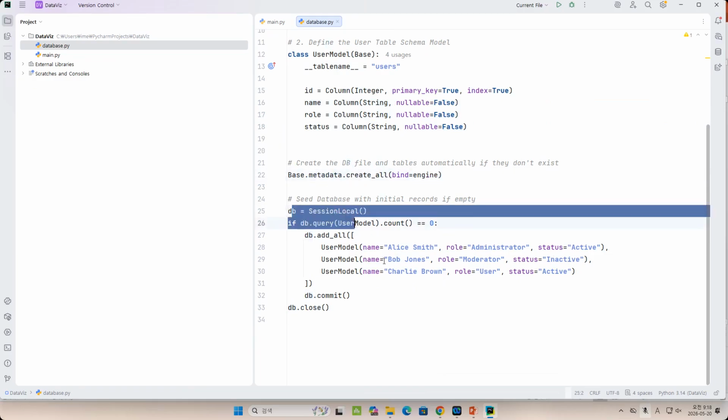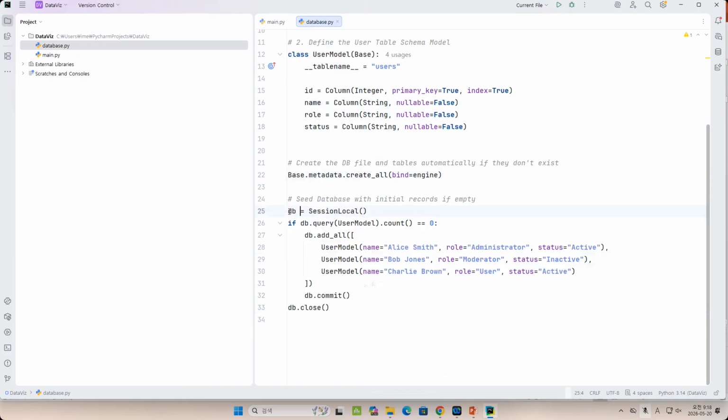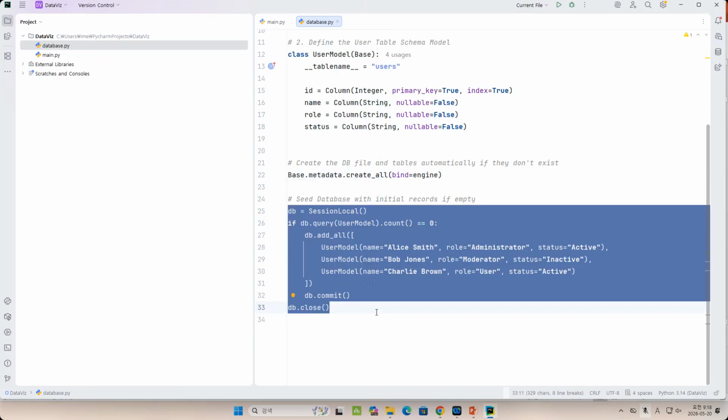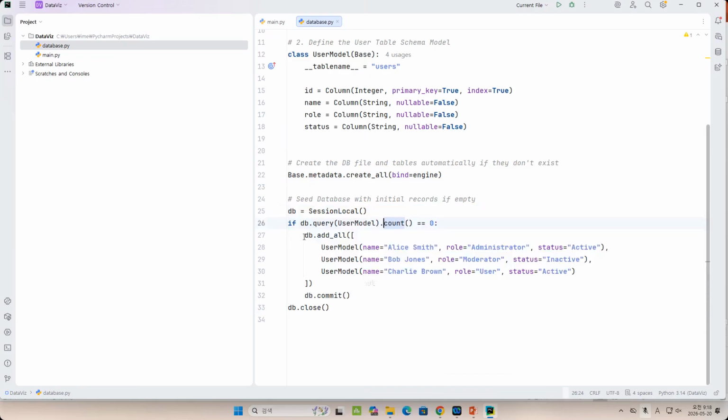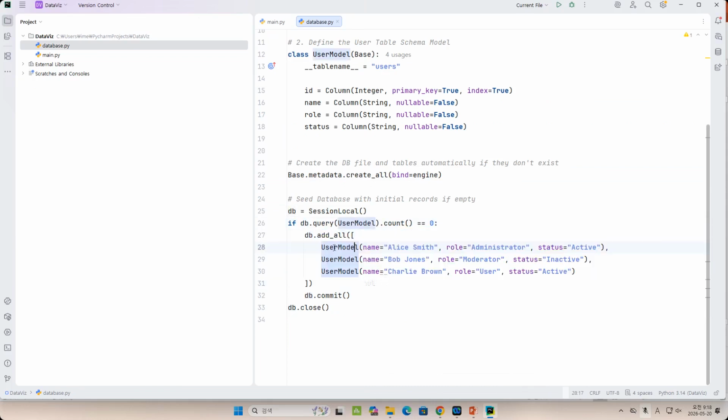I'm going to create the first data. If you use the database, you need to insert your data manually. But if you run this one, then the original data will be this one. In the user model, the name is Alice, the role is administrator, and the status is active.